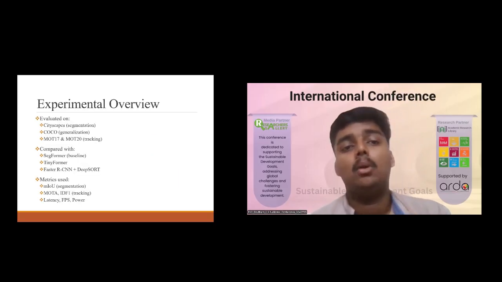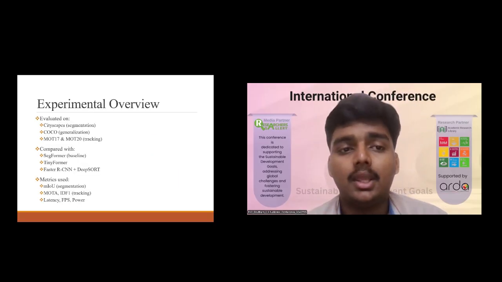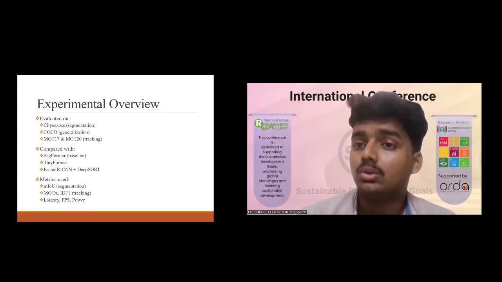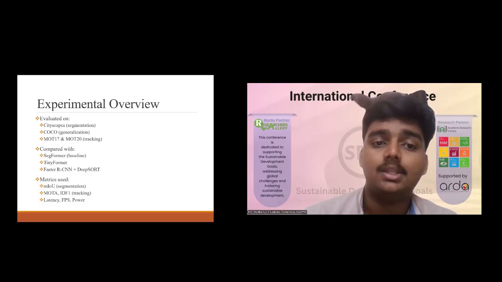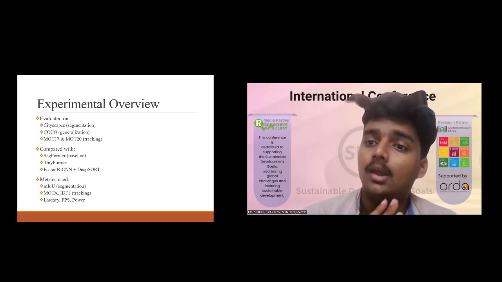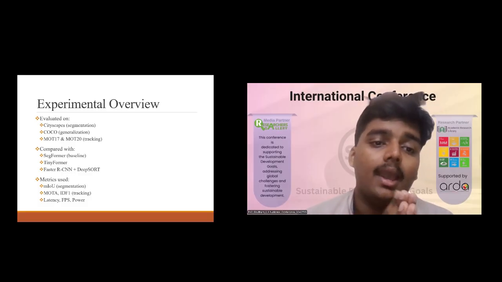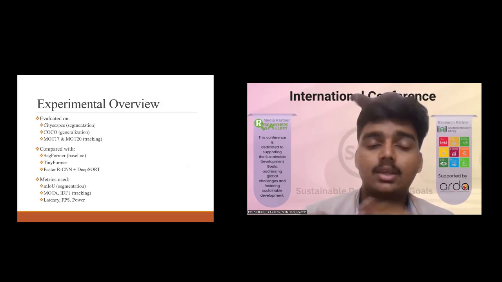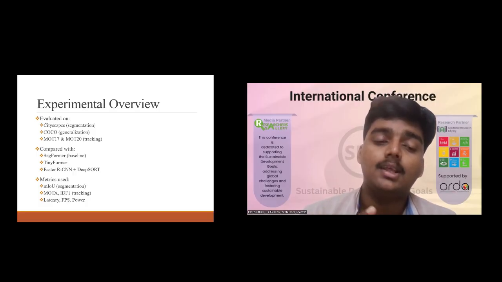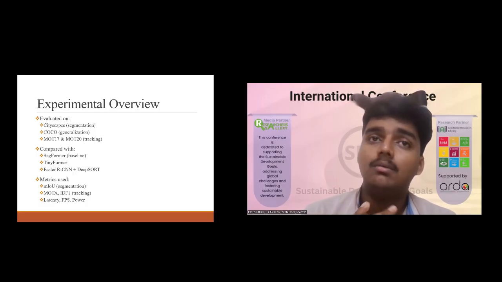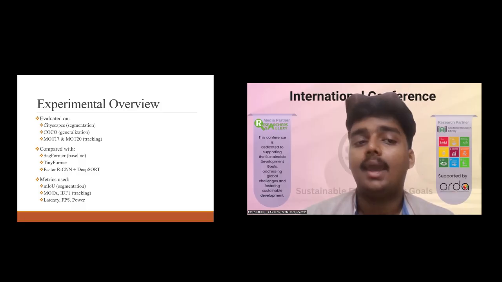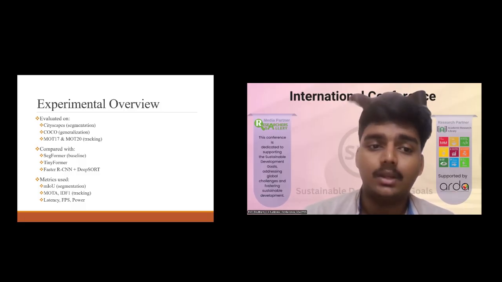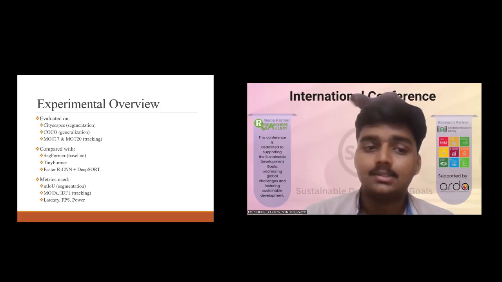And coming to the experimental overview, we have evaluated on the Cityscapes dataset, COCO 2017 dataset, and MOT17 and MOT20 for tracking-related benchmarking. The baseline transformer we have taken is Coma, and there are several similar implementations, like HardEdge and others, so similar implementations were done to check for comparisons.